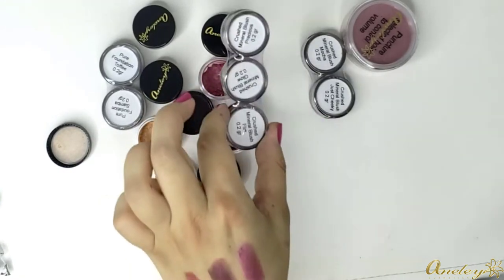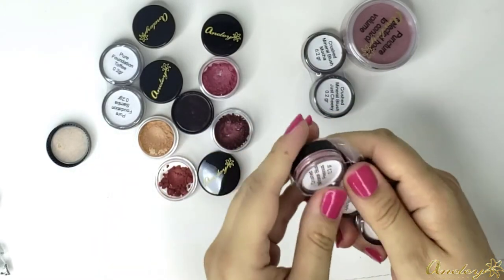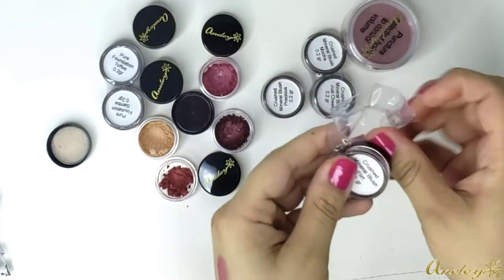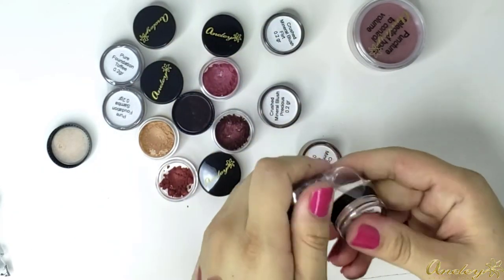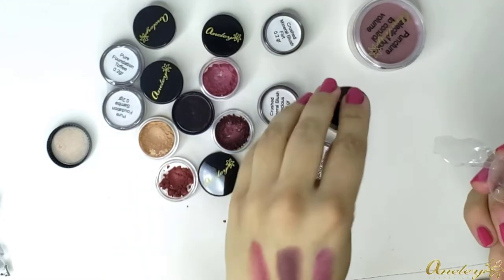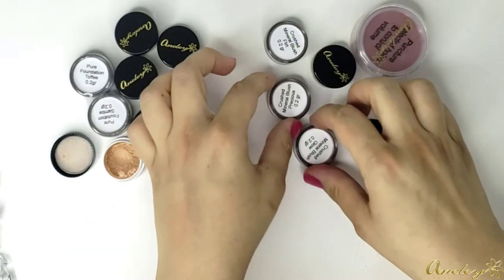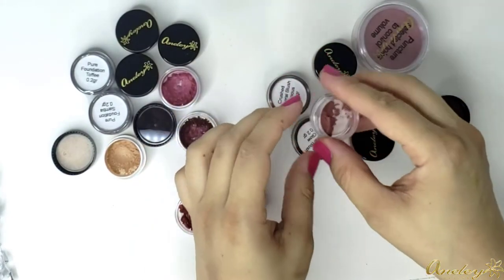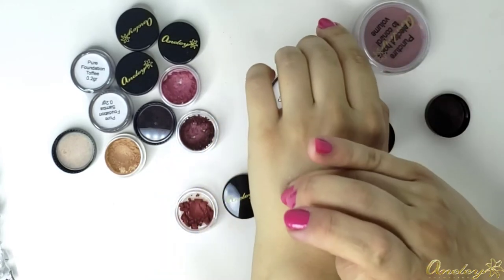Now we're moving on to the crushed mineral blush. Again, you're going to open up, twist it and that's it. Okay. So I'm gonna open them all. Okay, so this is the first blush. I'm putting it on my finger and I'm gonna swatch it here.